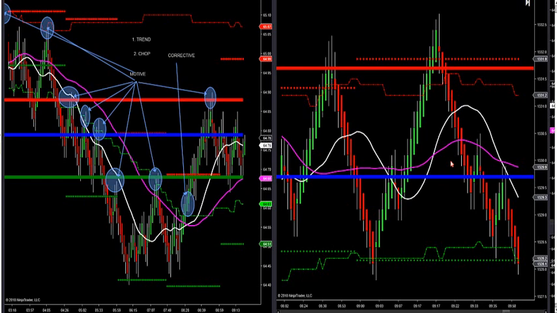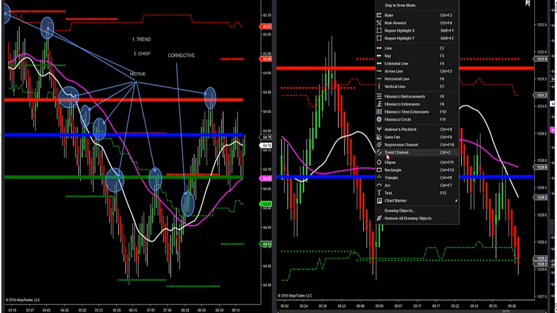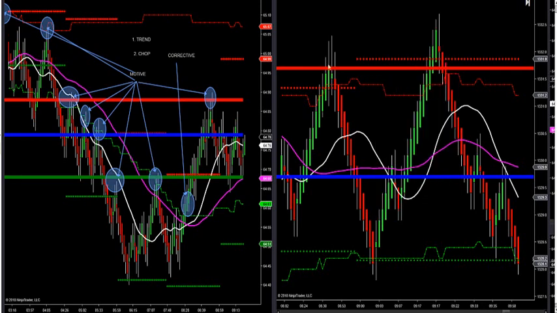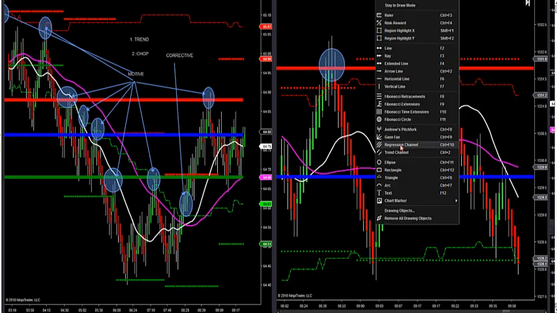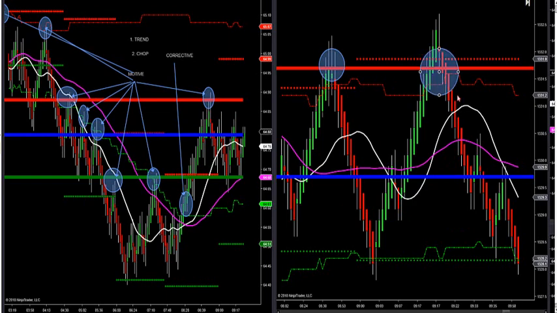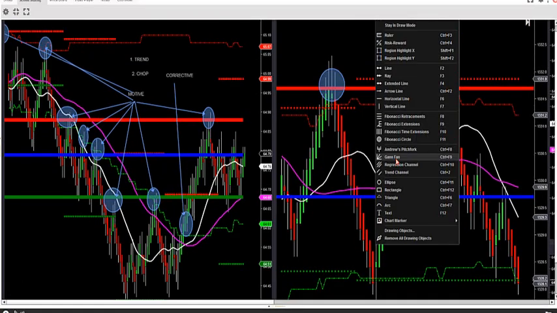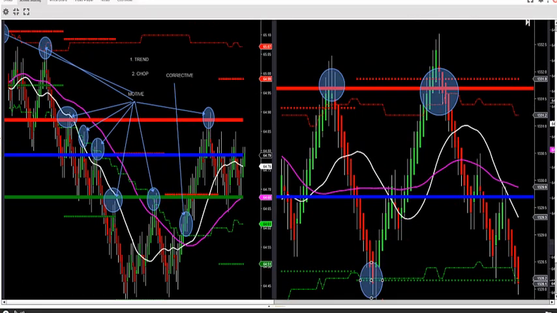Now let's take a look at it. In chop markets, what I want you to do is just trade off market profile and just trade off of the market delta to pop you in. I want you to just buy and sell the edges. That's it. Buy and sell the edges until the market breaks outside of these profiles. You want to ignore the middle. This is how chop markets work.